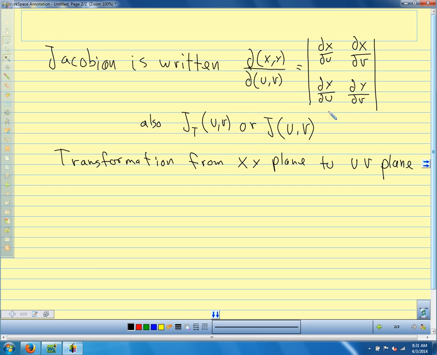So this just gives us a way to do a general transformation to change coordinates, to change variables, if we need to for a specific situation. We'll talk about what those situations might be, we'll do a couple of examples with our Jacobian. All right, so I just want to do an example of finding a Jacobian. We'll be given a change of variables and find a Jacobian, and then we'll do a couple of examples of why we might want to do a change of variables for a specific kind of integral.